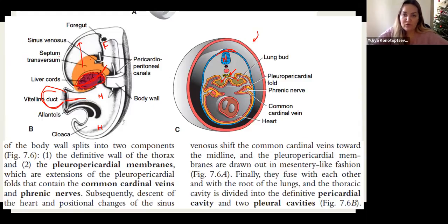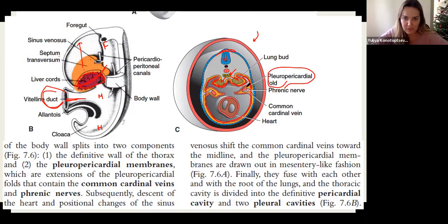On this picture, we have to understand where is the visceral mesoderm and where is the parietal mesoderm. So I'm going to outline the parietal mesoderm. Everything that you can see here, this is the parietal mesoderm. The mesoderm that you can see on the lungs itself is, of course, visceral. Okay, so this is the visceral mesoderm right here. You can see that there is a fold that is formed, which is known as the pleuropericardial fold, right? It's present right here.